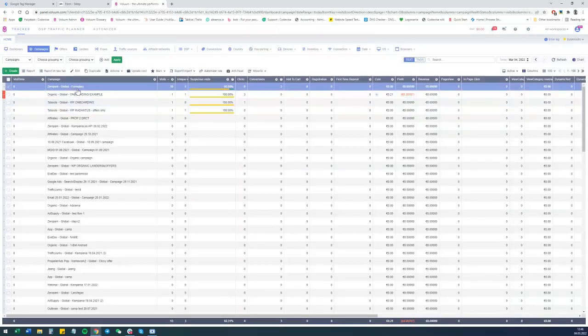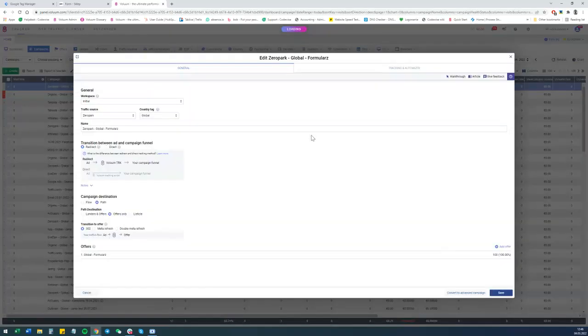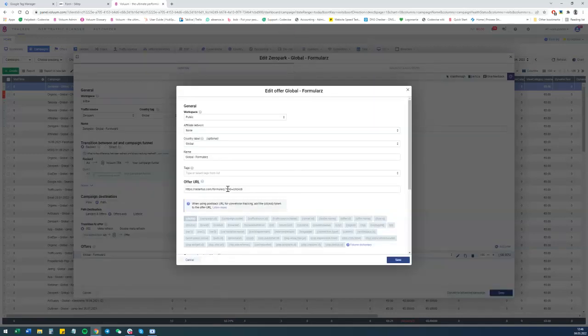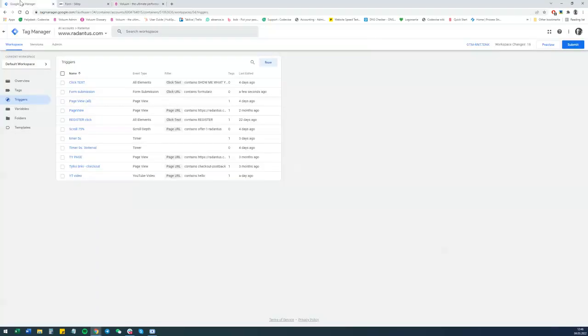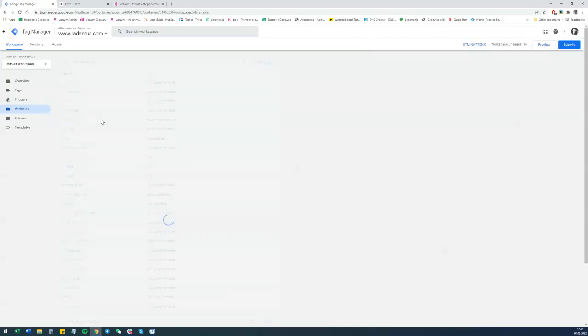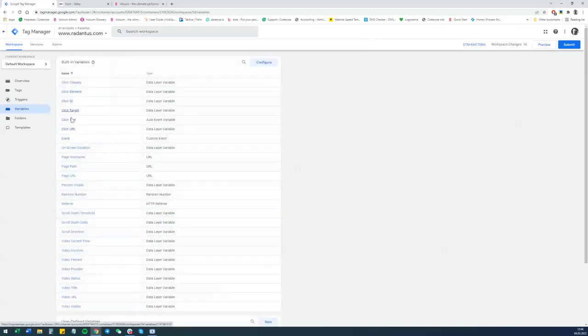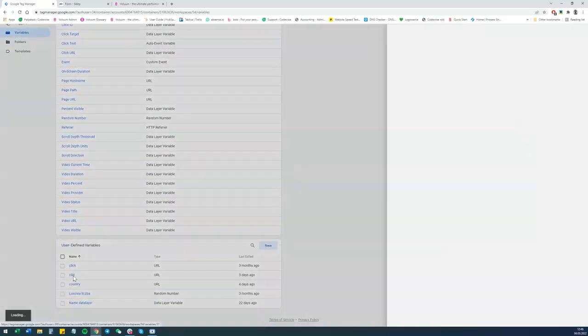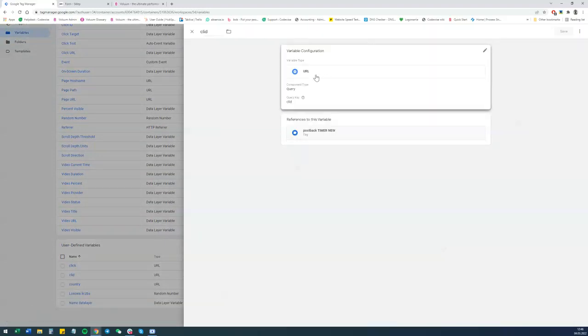So I'm going back to my campaign, and in this campaign for my offer I'm using the CLID variable to capture the click ID value. So I need to make sure that my variable is visible in here. It is in here, CLID, URL query CLID.